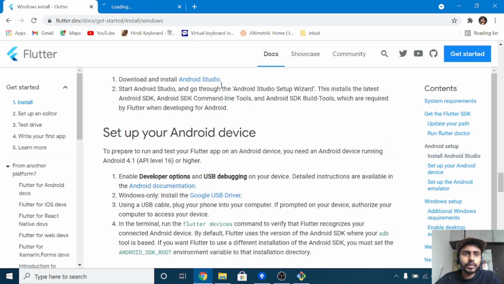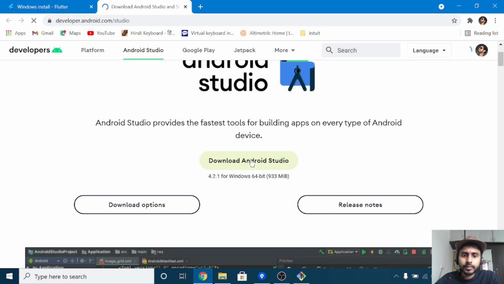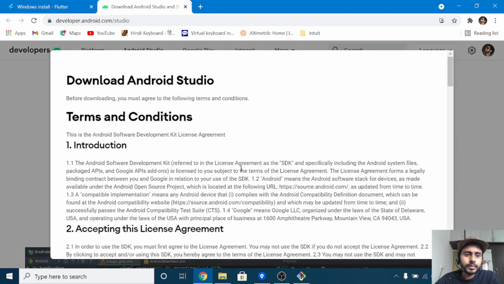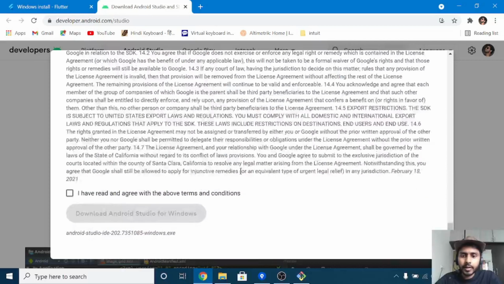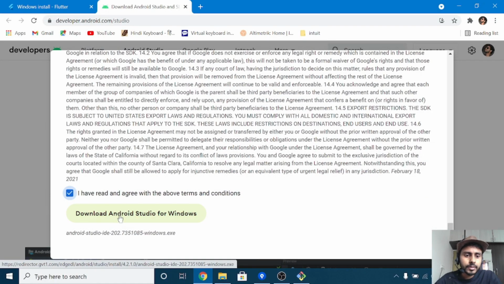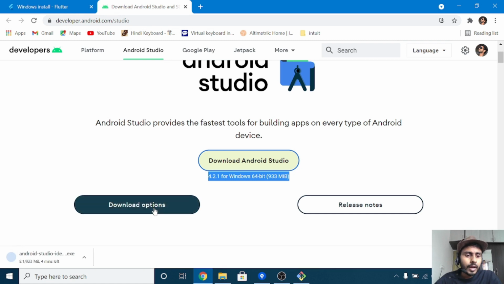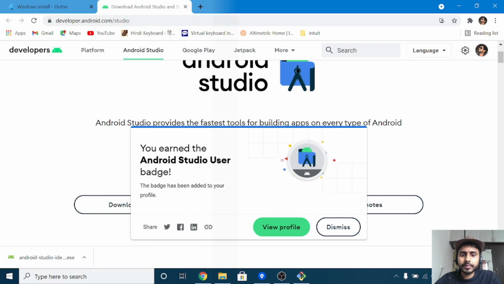So I'm going to click on this. Okay, so here this is for Windows 64-bit. I'm going to click on the download button, and maybe they are asking for accepting the terms and conditions. Just do that, and now I will be back once the download finishes.